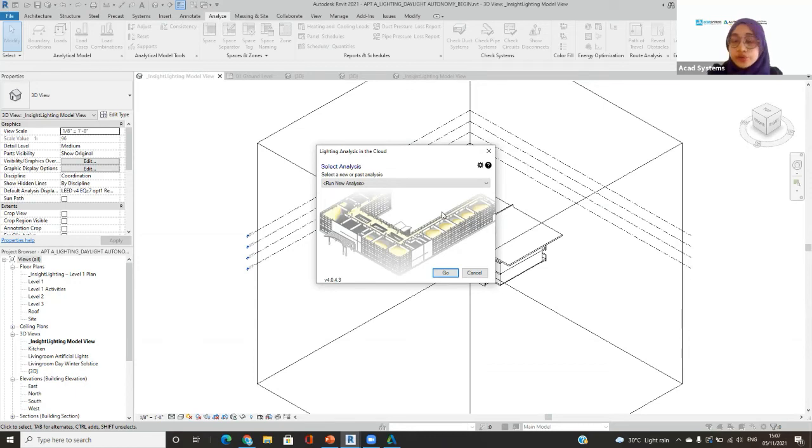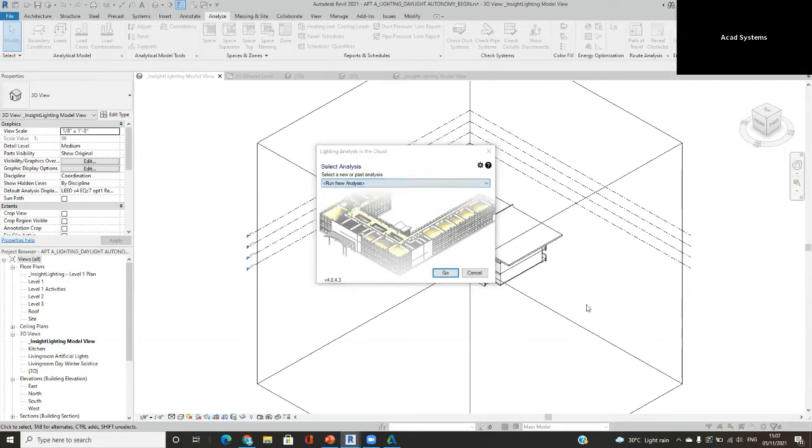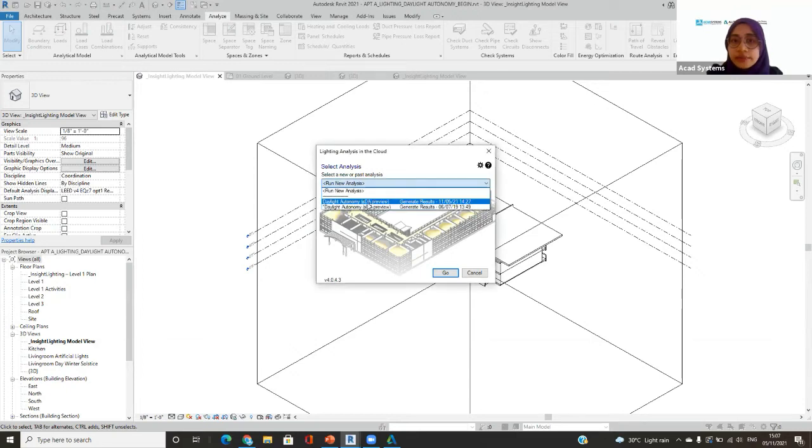So we're now trying to create the lighting analysis, the daylight autonomy study. You can click on Analyze, Energy Analysis over here. There is a Lighting plugin on the top here, and then after that, you can click on Run New Analysis. If you have created any analysis before, you can find them down below here. If there is any result that has been created, it will be shown in the field. So you can also track the state and time of the data that has been generated.